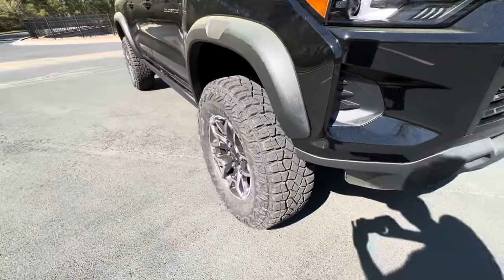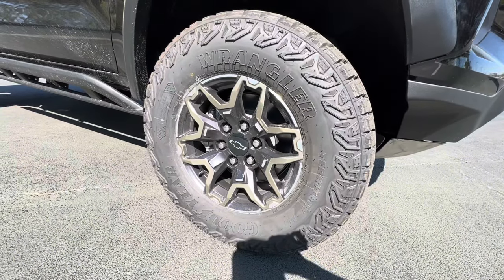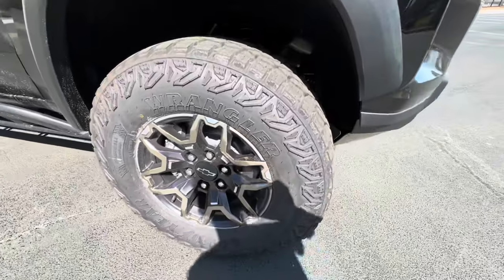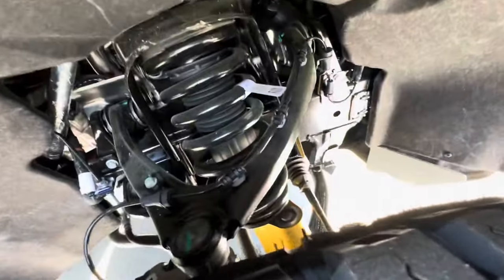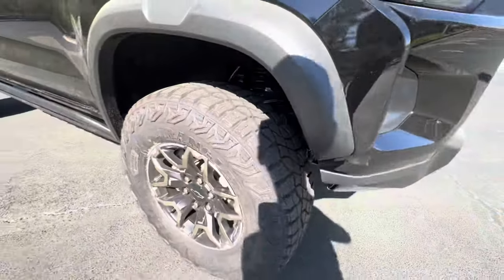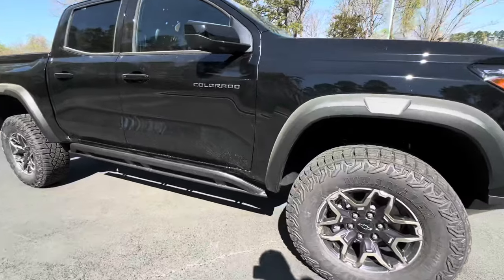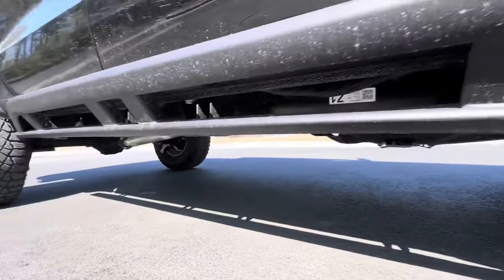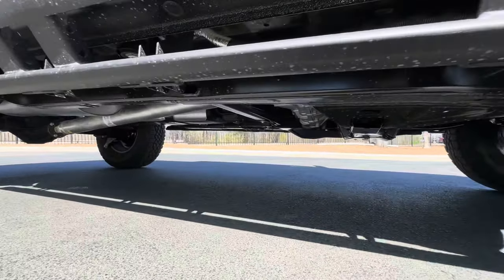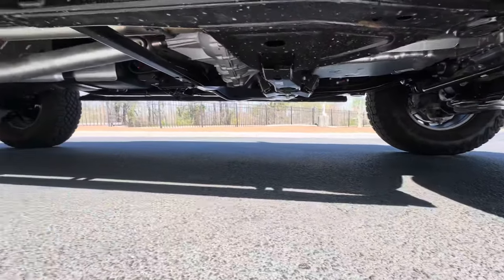We have a really aggressive side profile on this vehicle with beautiful 18-inch wheels. There is also a package where you can get bead-lock capable wheels. We have the Multi-Matic suspension — in my opinion this is the smoothest riding suspension you can get in any vehicle that Chevrolet or GMC offers. We also have our rock sliders on the side so if you're off-roading you don't have to worry about the side of your vehicle getting damaged, and you can get a better look at all the skid plates underneath.